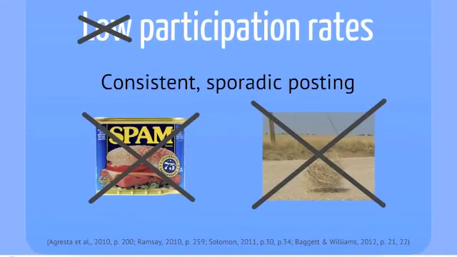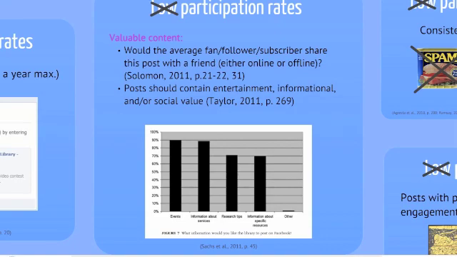And once you get the users there, you want to make sure that you're consistent with posting and not posting all the time, but not posting so infrequently that it seems as if it's a ghost town. In terms of content, it's important to post valuable content. So a good rule of thumb is to ask, would the average fan, follower, or subscriber share this post with a friend?